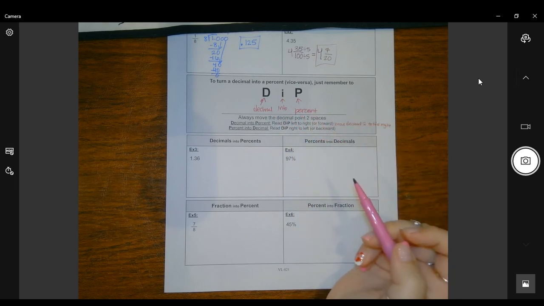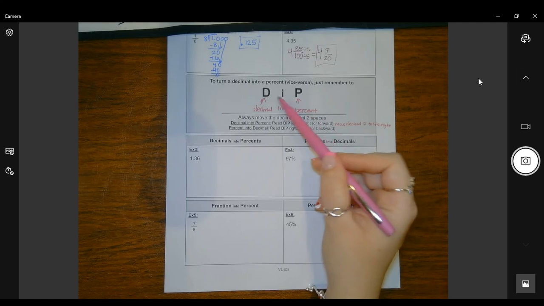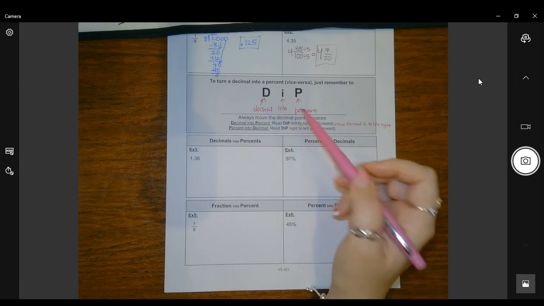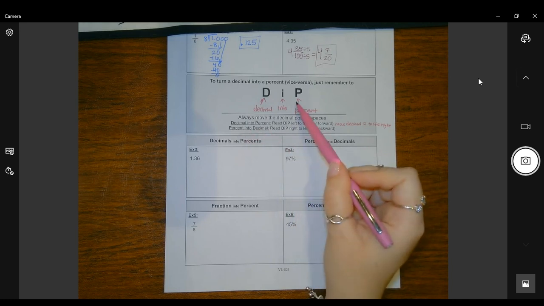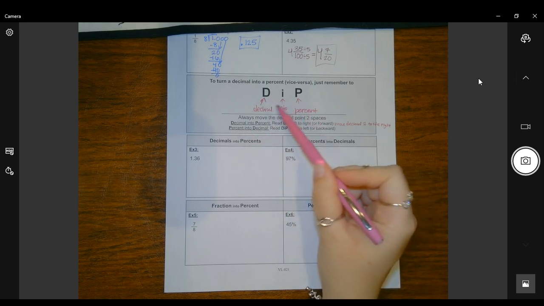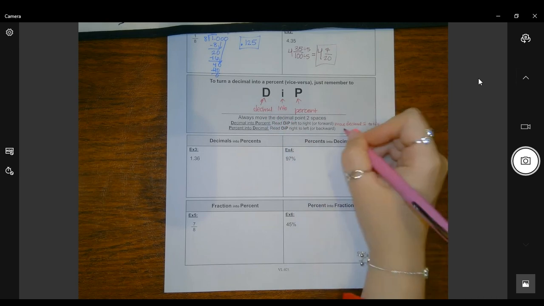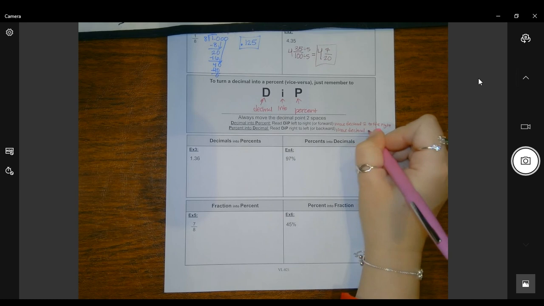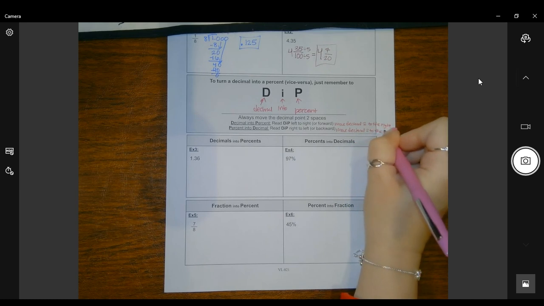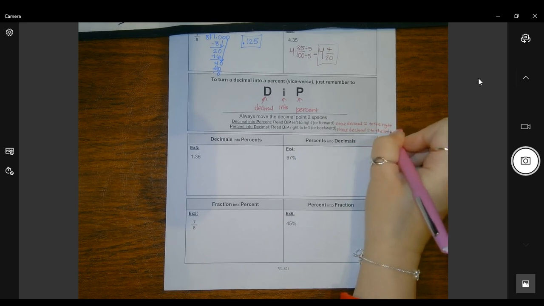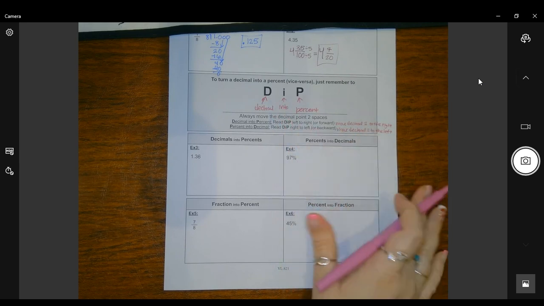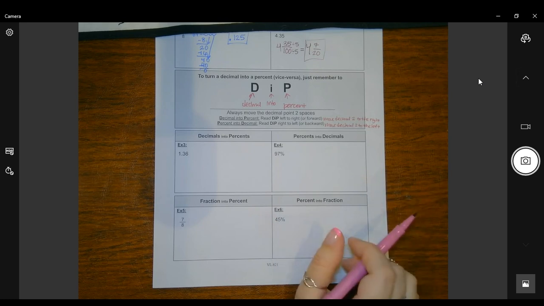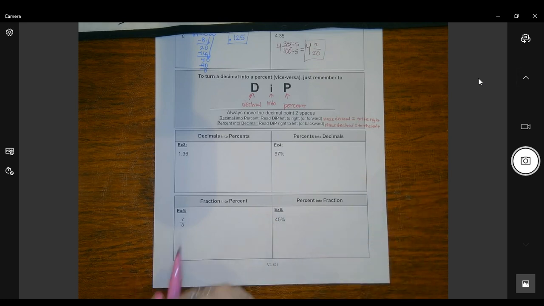But if I'm going the other way, if I'm going from a percent to a decimal, then I'm going to move it 1, 2 to the left. Okay, so percent into decimal, that means I'm reading it from right to left or backwards. And so then I'm going to move the decimal 2 to the left. Because this time when I go to the left, I'm dividing by 100, so to speak. And so then I'm going to move it 2 places to the left. All right, let's put that into practice.